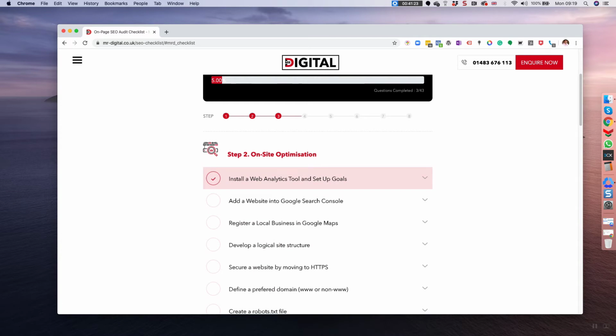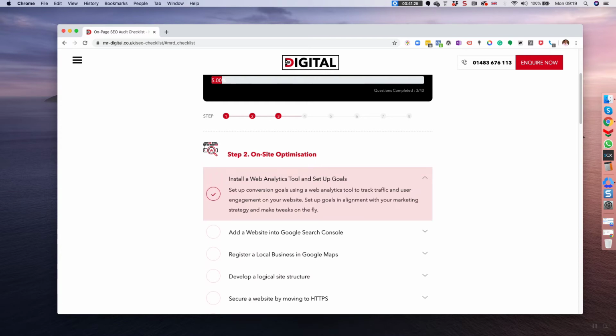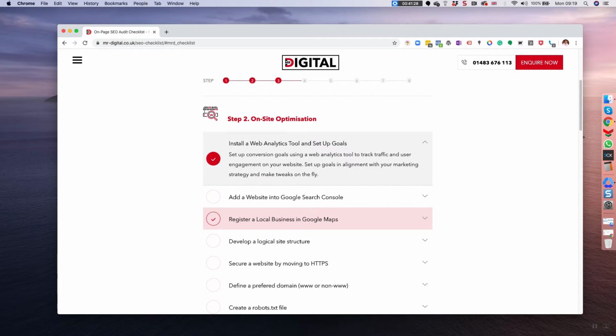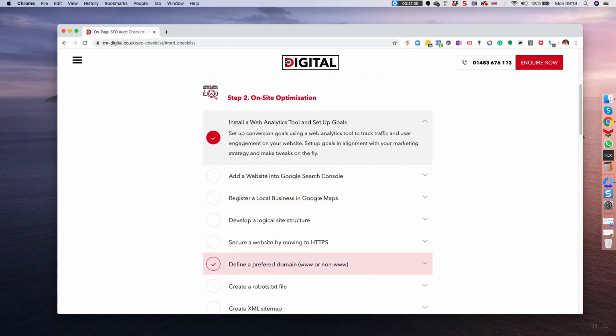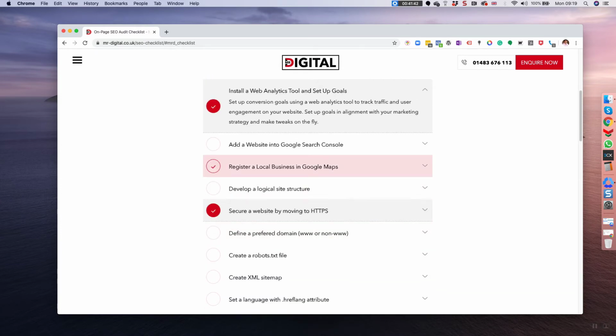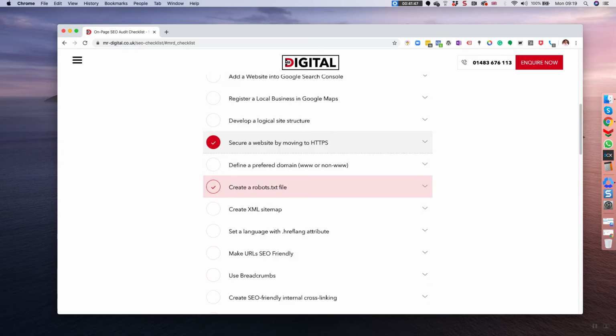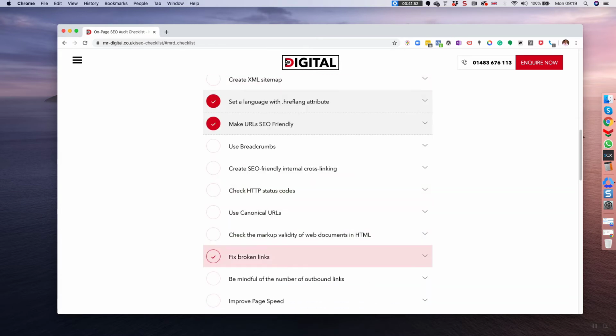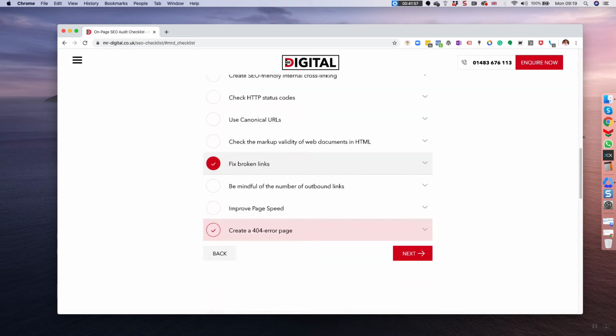Have you installed Web Analytics or Google Analytics as most commonly used? You can say yes, we do. Oh, we're not currently on Google Local or Google My Business. Have I got an SSL certificate and my website's being served securely over HTTPS? Yes. And again, we explain everything here about what we mean by each of these things, in case you're not familiar with them. And then you can go through and tick the ones that you know you're doing. If there are some that you don't know, just leave them unticked for now, because at least you know either you need to check that, or that actually needs to be worked on.